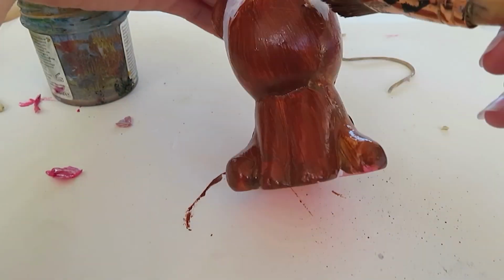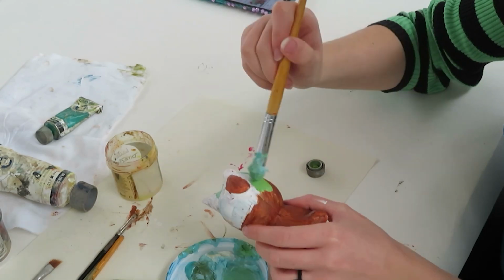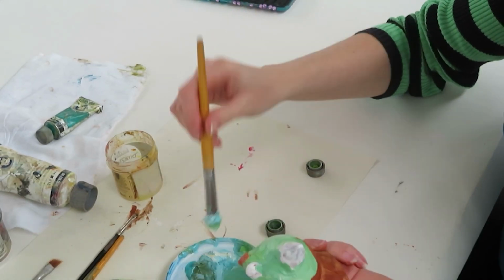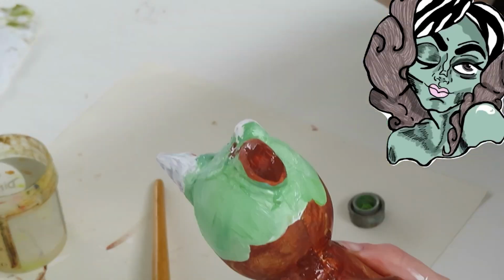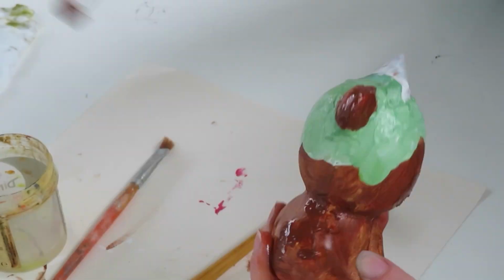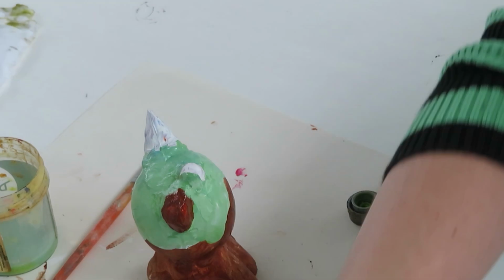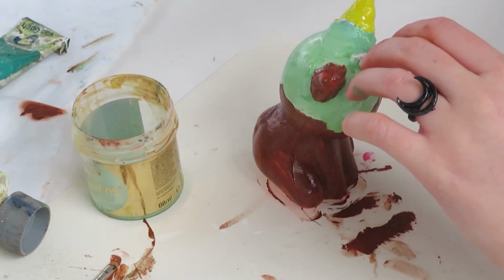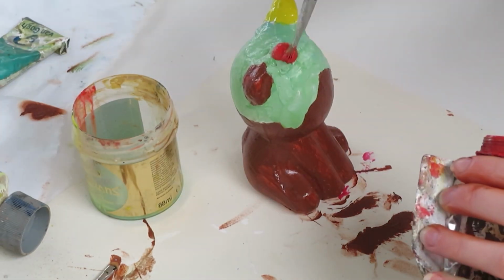The paint I'm using here, the brown paint, is actually oil paint. And then I'm using this mint green color for the ice cream itself. I only have oil paint, it's what I use mostly. I also always paint with oil paints. And the problem is, it dries really slow. So with the squishy, it took a long time to dry.